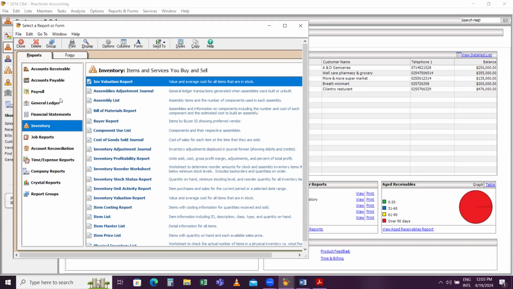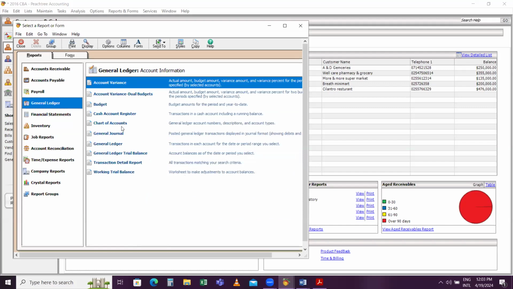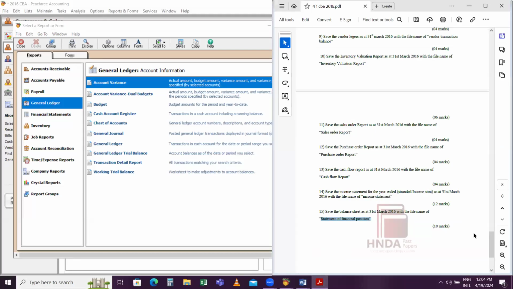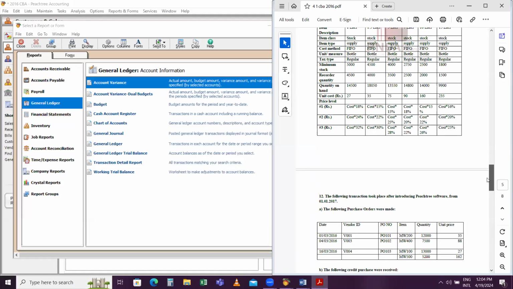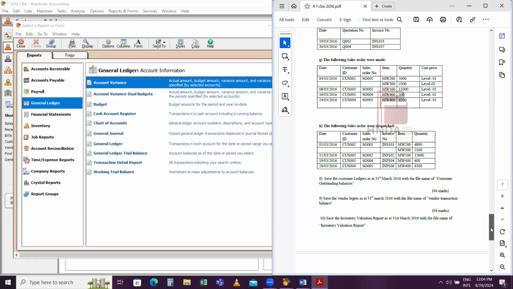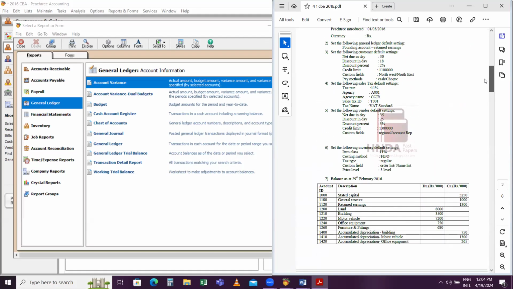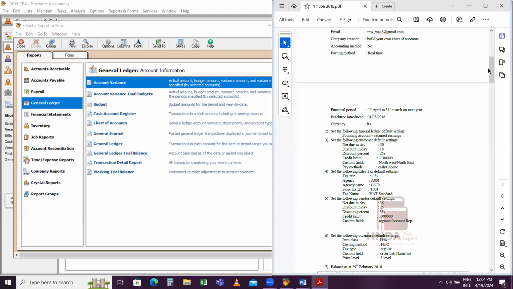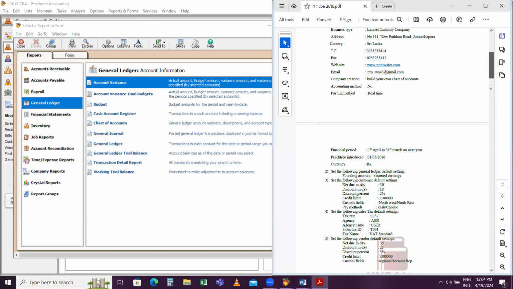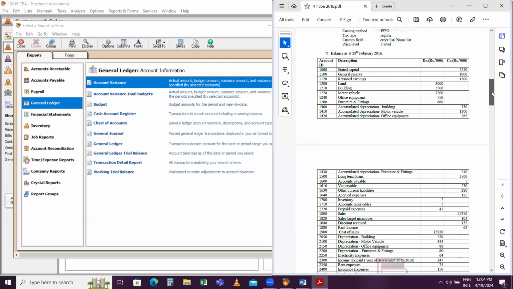Other than that, you have to save the general ledger account. So for that, you have to click on general ledger trial balance. So as you can remember in the question paper, part 7 is the trial balance.